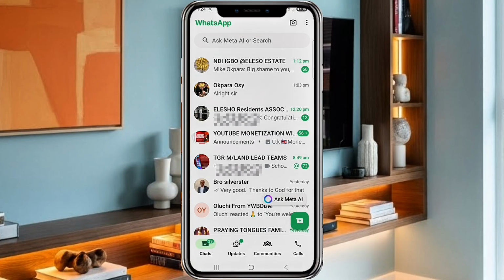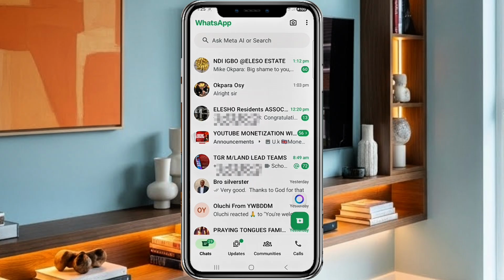If you don't want to find yourself in a situation like this, then come very close. Let me show you how to hide your WhatsApp chat for more security and privacy. Let's go. Come to your WhatsApp application, and once it opens this way, look out for that very chat you want to hide from your partner. Please note that this tutorial is for educational and awareness purpose.